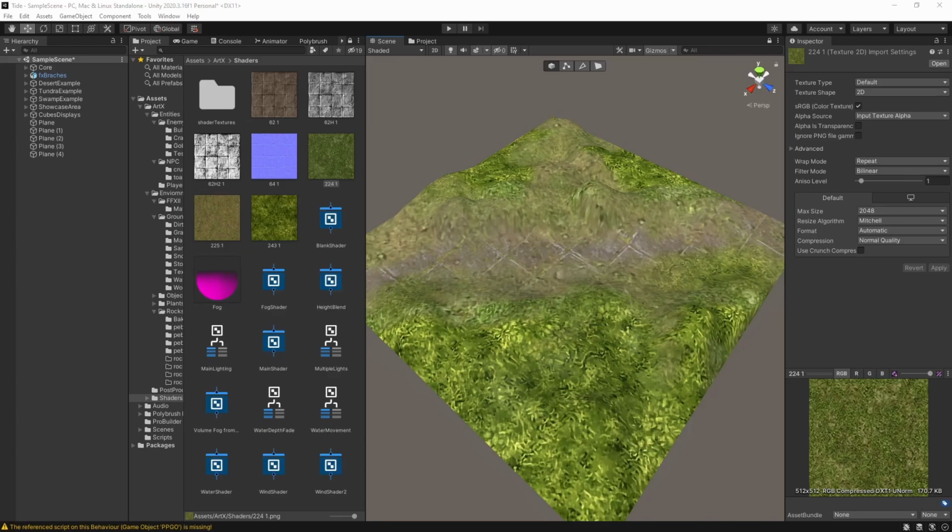Hey there, today I'm going to be showing you how to create a height blending shader with shader graph for terrains and other objects in your scene. The shader itself is kind of messy overall, but it's not that complicated. It's just hard to parse out what is going on in the shader graph at first, but once you have everything set up, it's actually quite simple.